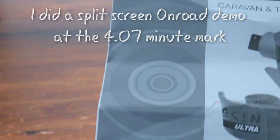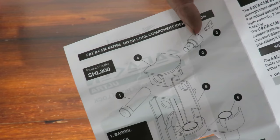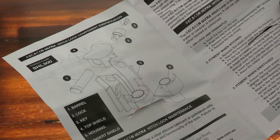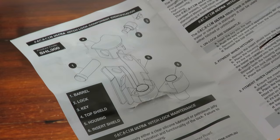I've got the manual in my hand at the moment. The most important bit in the instructions is about that little pin there — basically they're saying you've got to keep it lubricated with either a clear silicone lubricant or petroleum jelly. It prevents it from seizing and keeps the lock activated nicely. I suppose these are the ball bearings in there — if they jam and it's on the back of your trailer, it'd be a lot of fun trying to remove it.